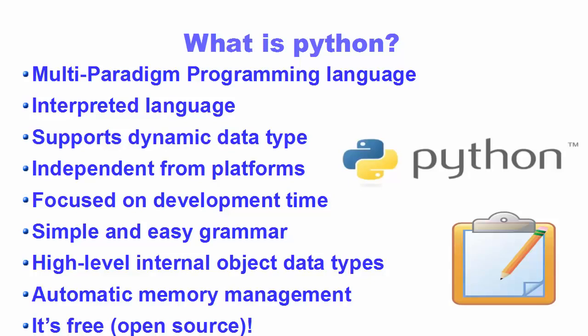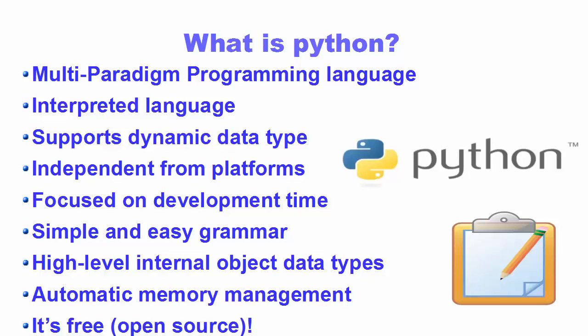A compiled language takes the entire program as a single input and converts it into machine code or bytecode, which is stored in a file called a binary file. On the other hand, interpreted languages like Python take a single instruction as input and execute that instruction. Compiled languages run faster because compilation is done before the execution. Interpreted programs run slower because compilation and execution take place simultaneously. In the case of Python, even though it's an interpreted language, it's really fast.